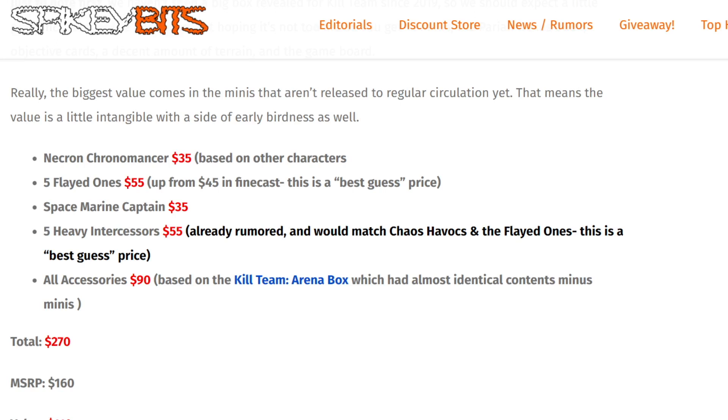There's a little bit of opportunity here — if you want to split it with a friend, one side or the other depending on what you're playing. But overall, if you're just after one kit, it's probably better to pick it up from a secondary seller, assuming it's not going for more. Earlier in the week, Heavy Intercessors were going for $80 on eBay. Just be aware that GW did say recently that these kits would all be coming out very shortly.